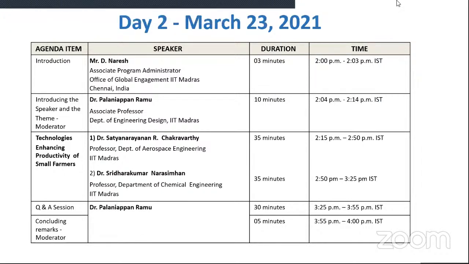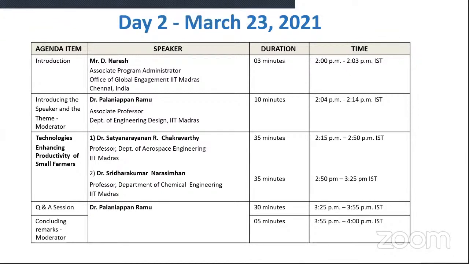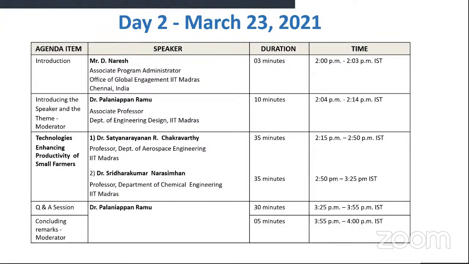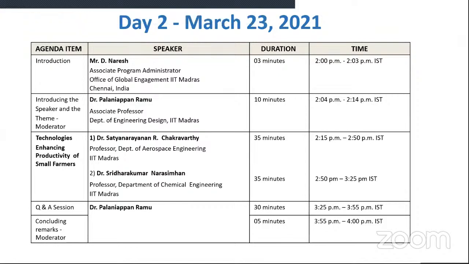India's economy is predominantly driven by agriculture, and I don't know the exact percentage, but the majority of them are small farmers. We are not like the West, where a single person has huge farmlands. India is composed of small villages, where we have small farmers who have probably less than an acre or a few cents of land on which they cultivate. And this has been a challenge, to see how we can improve the productivity of such farmers, because mechanization is just one part of the solution, which is typically useful for large farms.